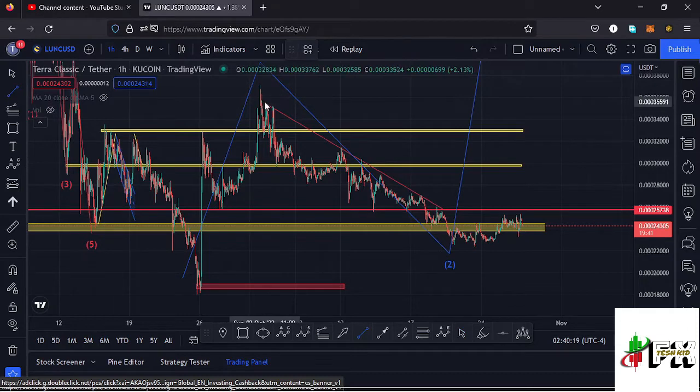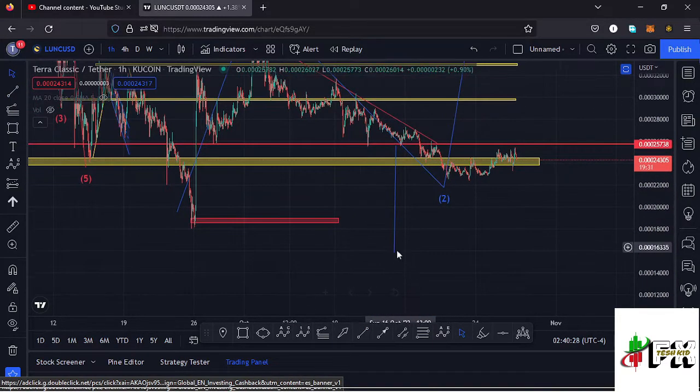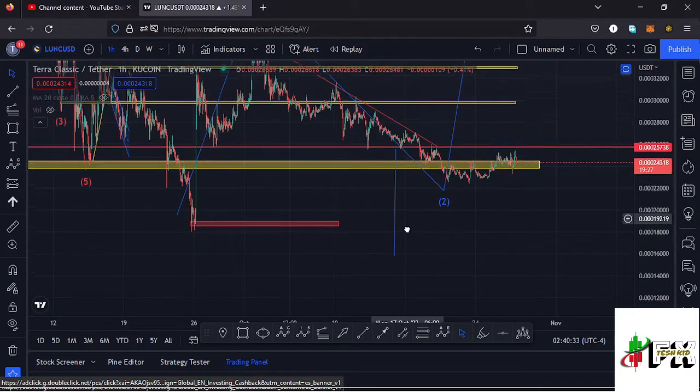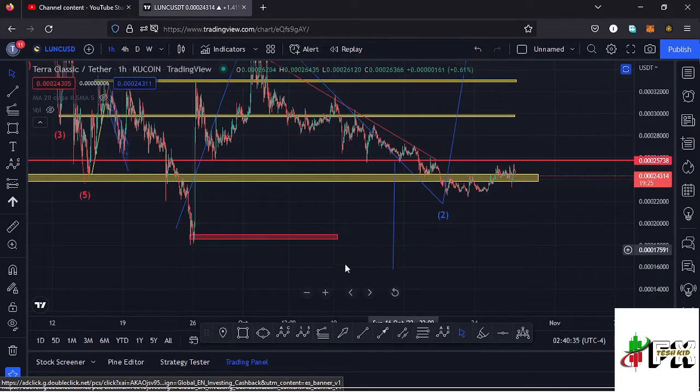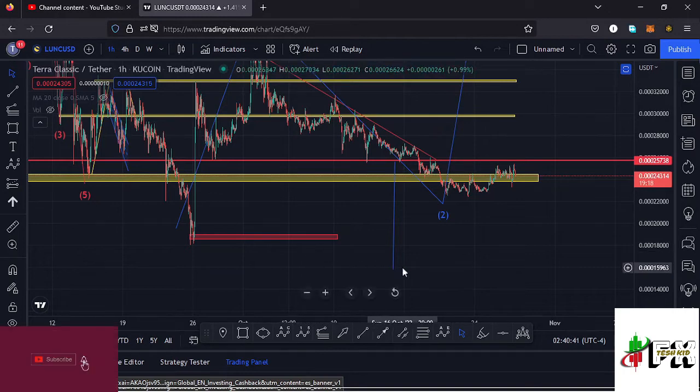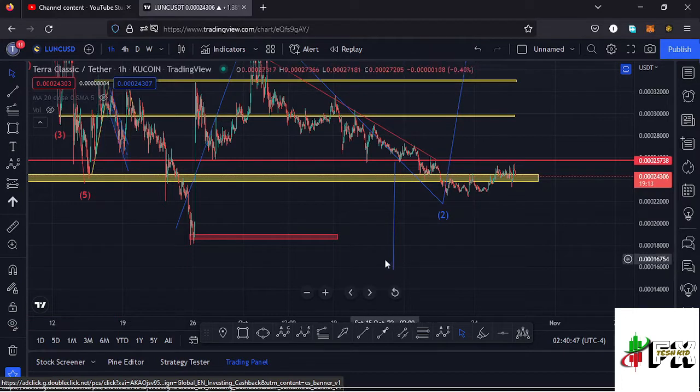So using a trend line, we can get that height, and then place it down here to give us a minimum target area to the lower side, and that gives me a minimum target area back to around the $0.00015 mark. And in case that plays out and we continue pushing lower out of this chart pattern that I have information right here, that would mean we'll be making a new low, and in case that plays out, then that low will be the low for that higher Elliott wave count 2, then start sketching out a movement to the upper side in the formation of a higher Elliott wave count 3.